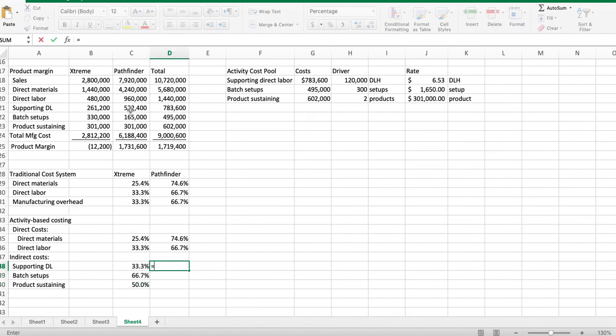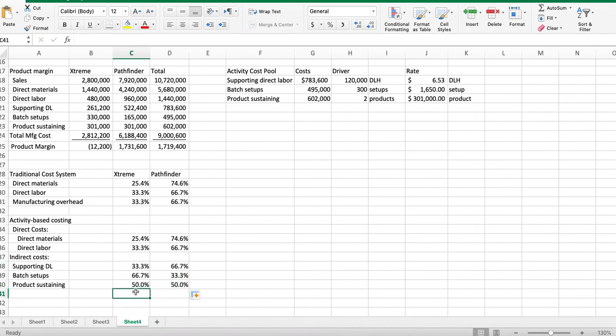Carry those down, and then go ahead and carry those down. And then actually I'm going to carry it down one more and get my total. And what you're going to see is a little bit of a difference in the way that those are allocated.